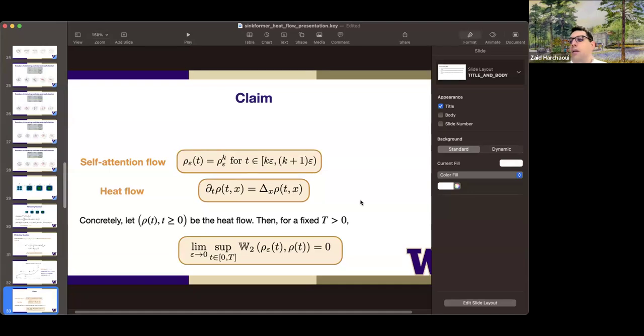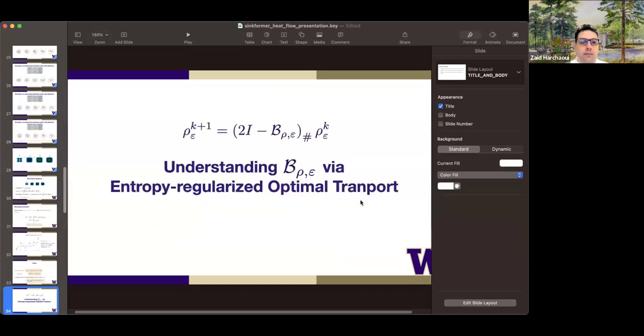And there are very few tools actually to analyze this process. But still, what this indicates is that as you compose self-attention layers a large number of times, there is a simpler process that describes the effect of this large number of compositions of a self-attention layer. Okay, and so in order to analyze this limit, what we need is first to describe what this equation means, right?